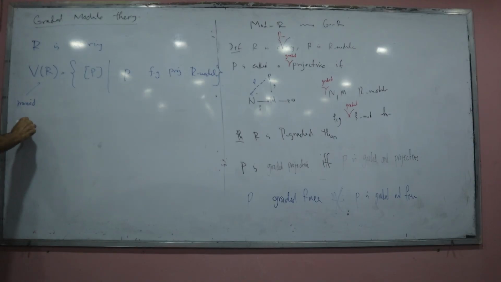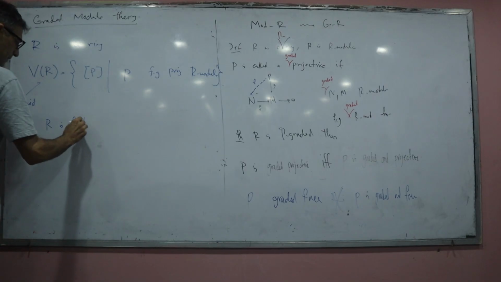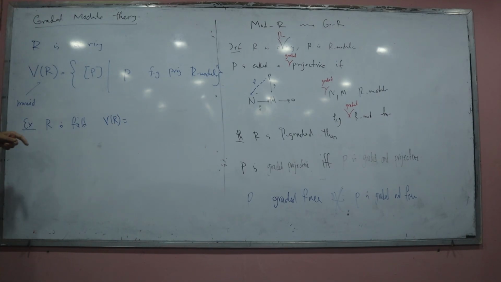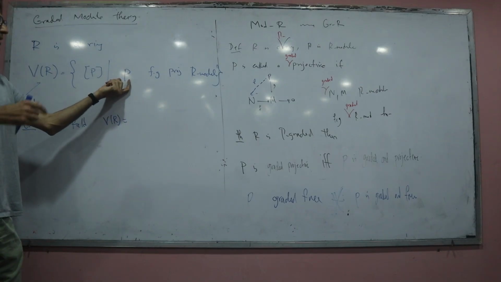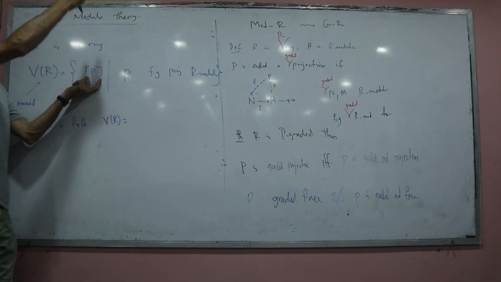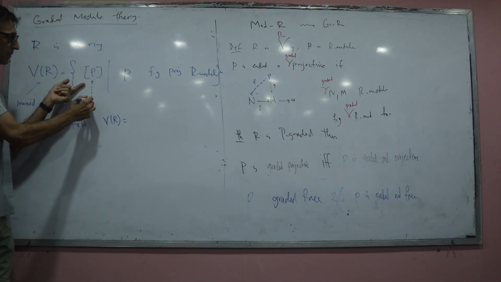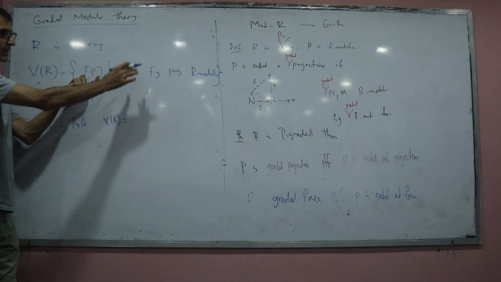Okay, example. If R is a field, let's understand this. I'm getting projective modules. Those are finitely generated, and this one means I just look at every one which are isomorphic to each other. I just pick all of them at the same time. So that maybe represents a lot of them. So that's one class. The other class and so on.